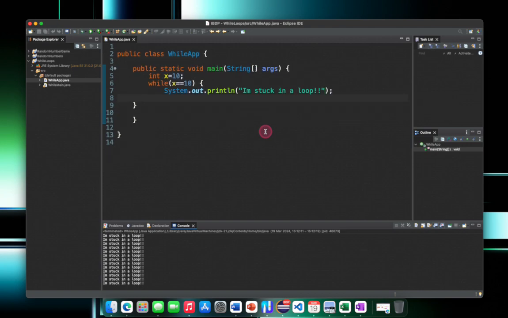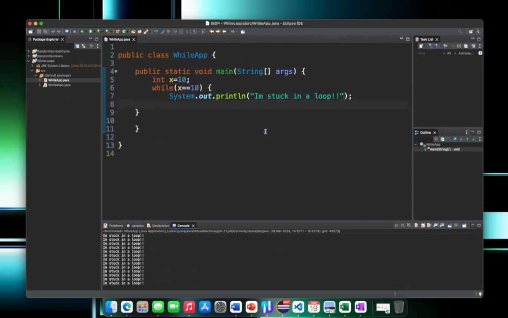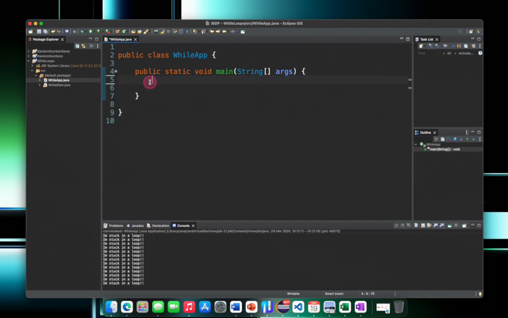All right, so that is the basic layout of a while loop. Okay, so I'm just going to delete this, and we'll have a look at something a little bit more useful, or at least a little bit more interesting. So maybe I'm going to say int count and make it equal to 0.